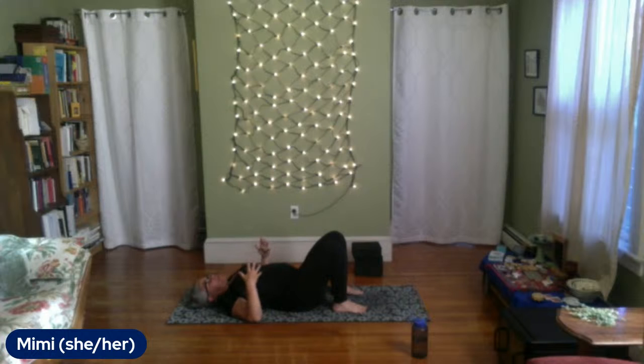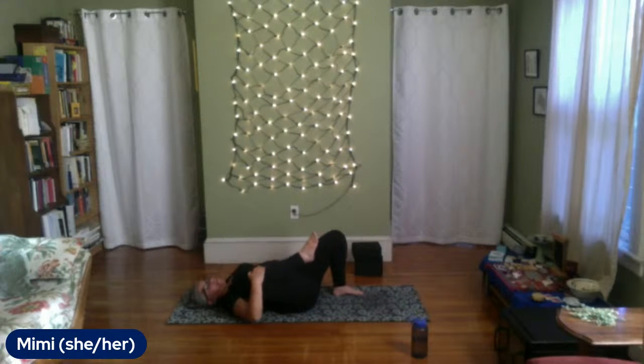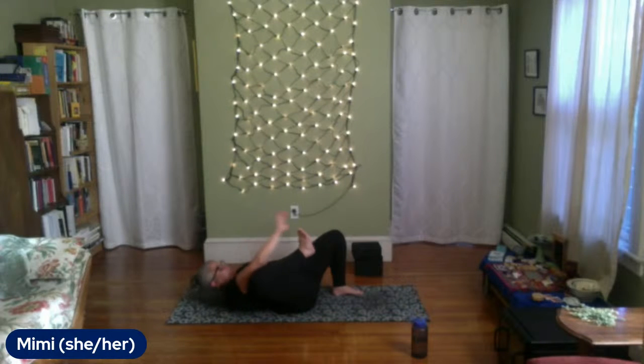And we're going to pick up our right foot again and squeeze it towards our belly. Good. This time, go ahead and release the left hand. And you're going to take that knee and you're going to pull it out to the side and back towards your underarm. Take some time here. And then if you'd like, you might transfer that right hand to the inner arch of your foot and send your foot up towards the ceiling.